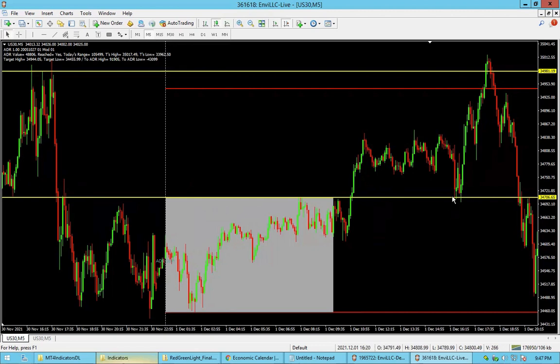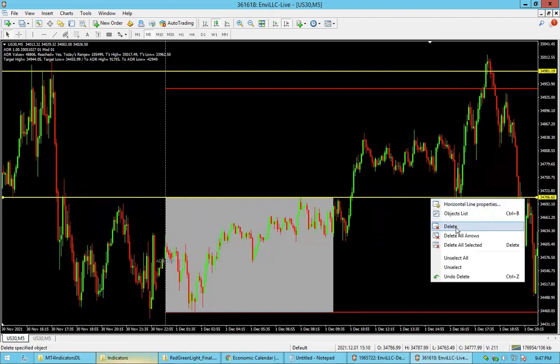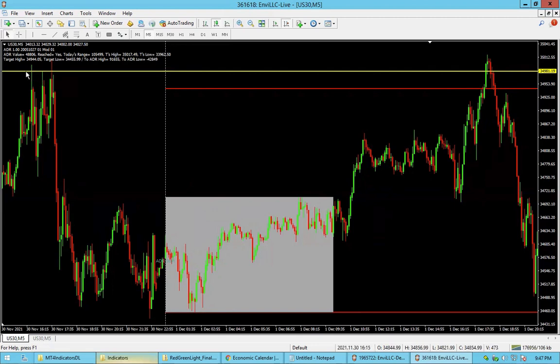You can see here, price bounced off of Asia high at New York Open. But of course, what goes up must come down. How did I know it was going to come down? Because of equivalent highs. Boom, three wicks here, equivalent highs from yesterday's New York session. Price came to that. That was number one, the equivalent highs.